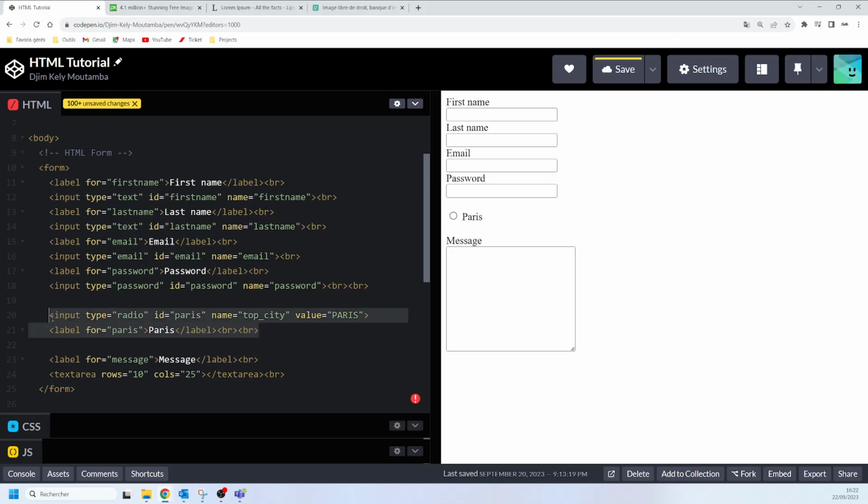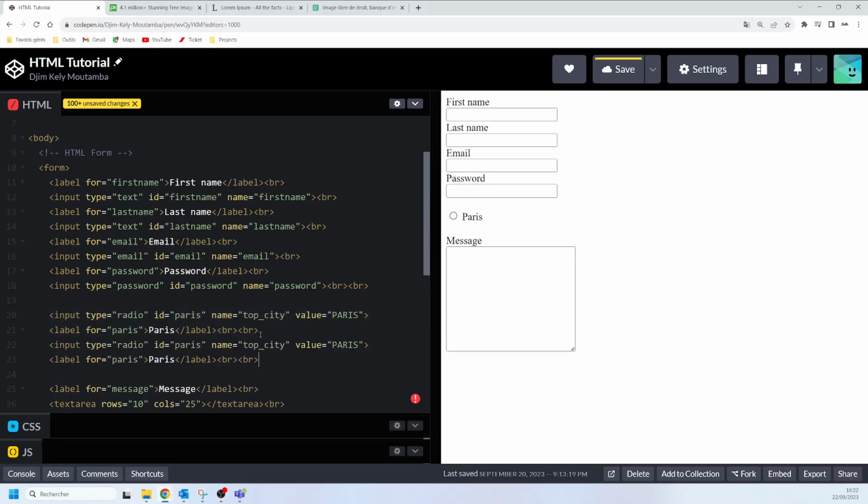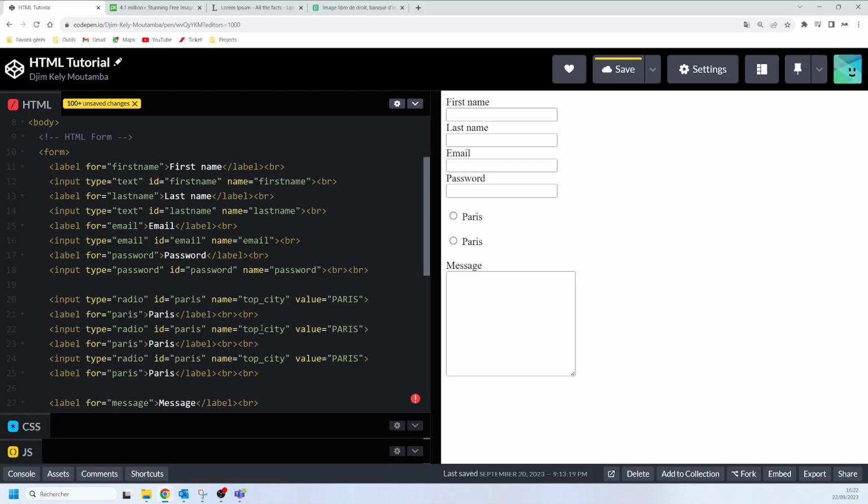If you want to have multiple, what have I done? Okay, let me copy this. We're going to create maybe two more radio buttons. Let me remove the break line here. This one as well. And then we are going to do some modification here. So I'll say London.